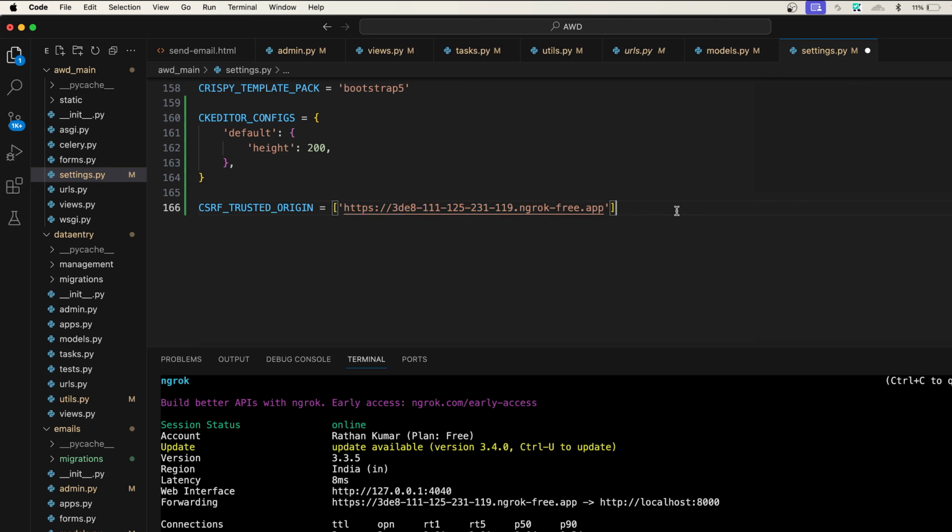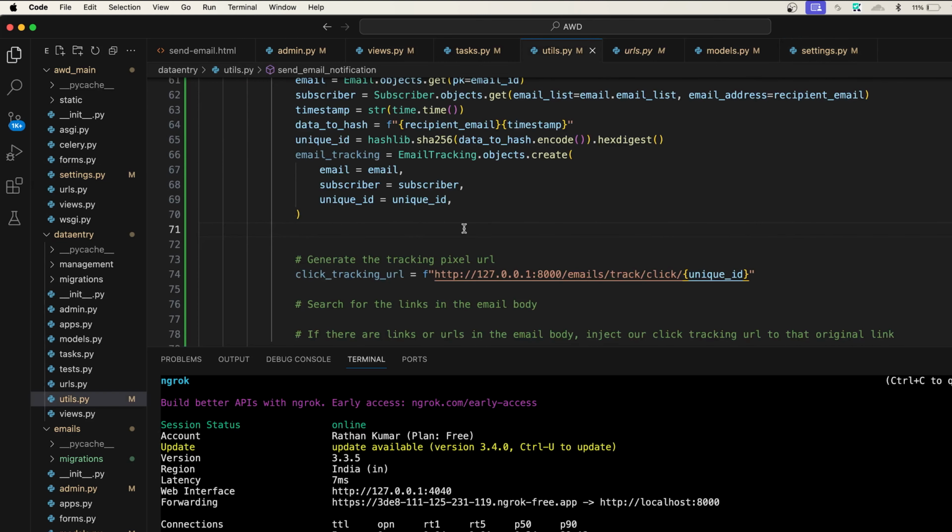Next, I want to use BASE_URL is equal to, inside single quotation marks put this again. I'll show you where to use this base URL, but this one you need to put because this domain should be trusted in order to run our application. That is what we are saying here. Save this, and this base URL we will use later in our code.